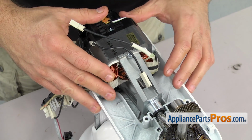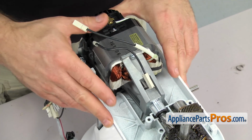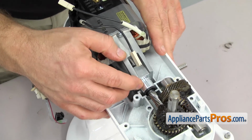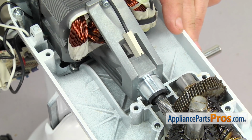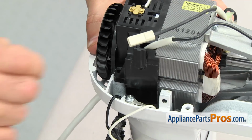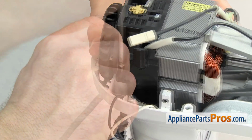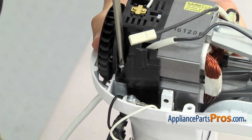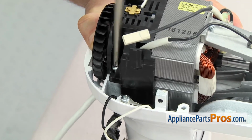And then when you put the screws in to hold the motor down, you don't want to push very hard forward, but you want to make sure that the seal is up against the housing right here. So just make sure you push forward a little bit, and then we can put the screws in to tighten the motor down. We're just going to use the Phillips screwdriver to put these screws in. As you're tightening down the screw, you want to make sure you keep that little bit of pressure on the motor until you have the first screw in to hold it in place.